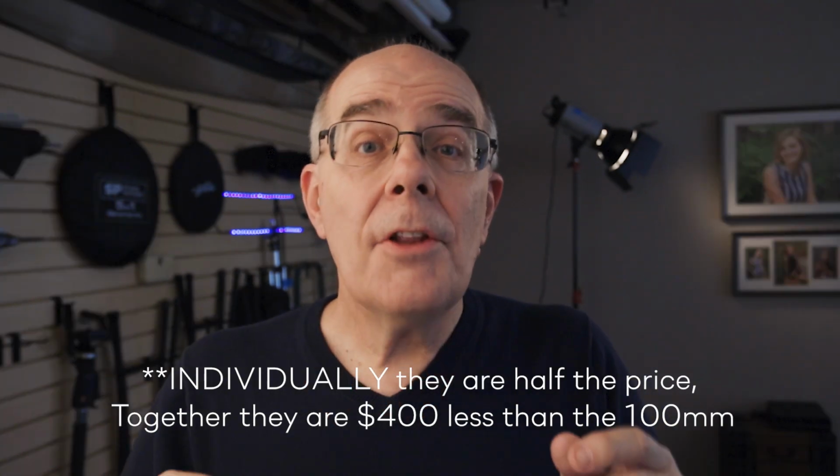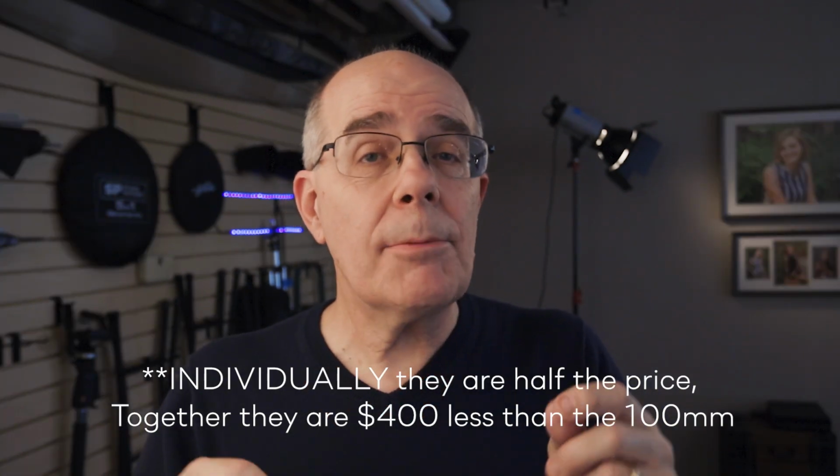The goal of this video is not to say that these lenses are the same quality as that L lens. They're not. By the same token, they deliver a wonderful look, and both of these lenses together are less than half the price. The look isn't that far behind. In fact, I'm going to show you some sample images where you've really got to look to see the difference. Top of the line lenses are wonderful, and they are definitely the highest quality option. But if you don't have the budget for them, are you out of luck? Hardly.